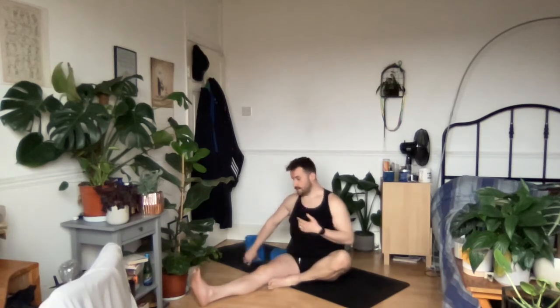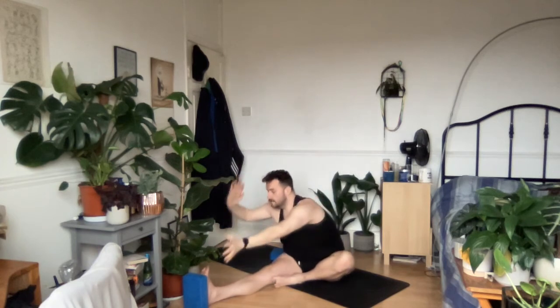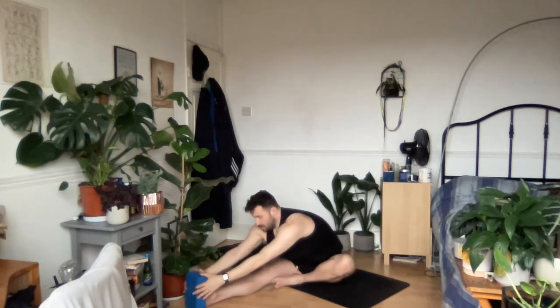Changing sides. Remember, if you're on the block, it's exactly the same. It's just going to lift you higher, and it takes some of the pressure out of the hamstrings and allows us to fold more from the hips. I'm going to do this one because I did it the other way, despite this being my worst side. So we're sitting tall, right foot into the inner left thigh. Inhale, arms lift, twisting to the leg, and exhale, folding. Oh, that's very much just about happening.